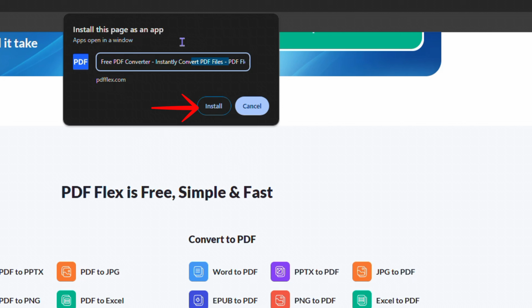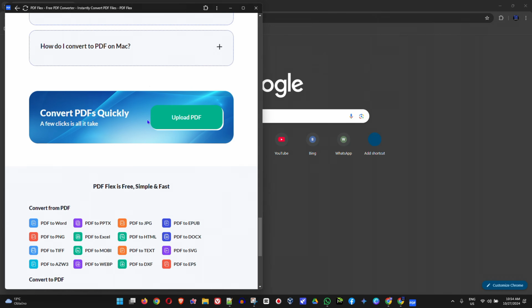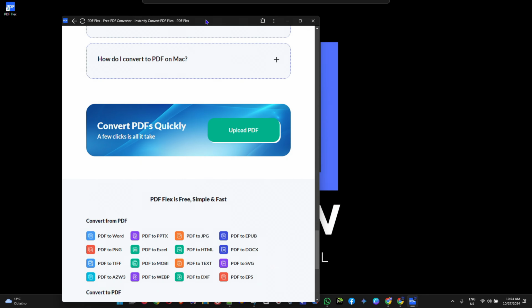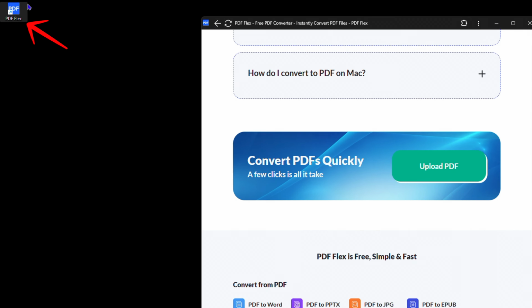Now you can see that the name is very long, so you can go ahead and take out some of this word in here if it's too long, because it's pulling from the browser, and you can install this, boom, as an application on Windows here. Very fast and very simple. And as you can see, once I install it, it automatically puts the app icon on my desktop here.